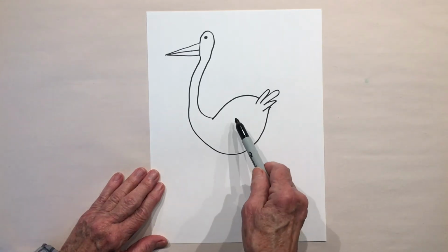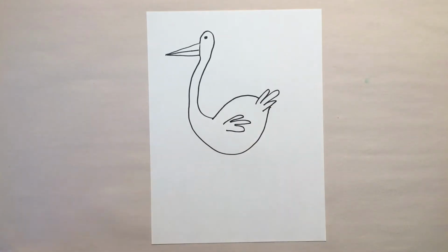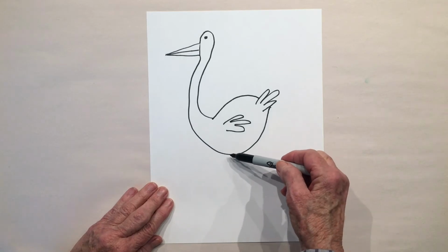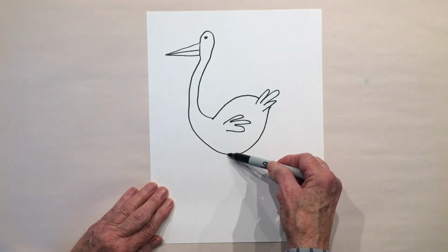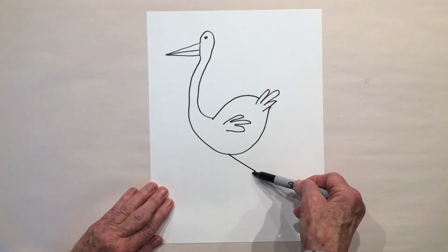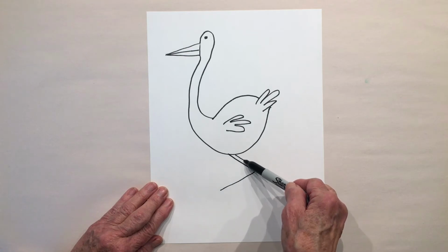I'm going quickly, so just pause the video if I'm going too fast. Oh, that's funny looking. Looks like a goose. That's the fun of art. All right, now his first leg, his left leg, is going to start with a straight line, and then it's going to change directions and make an angle. He's going to be standing on his right leg, but this is his left leg.